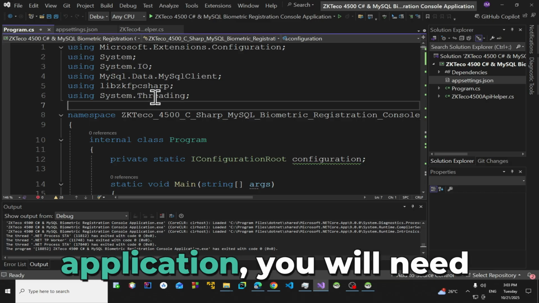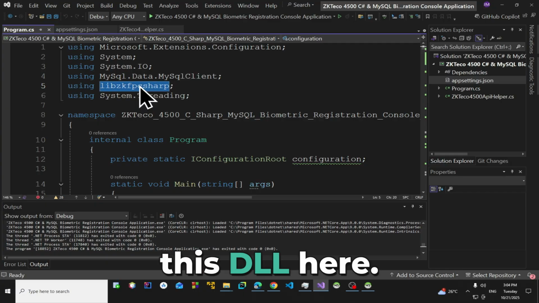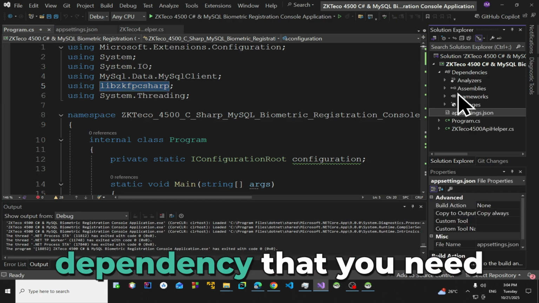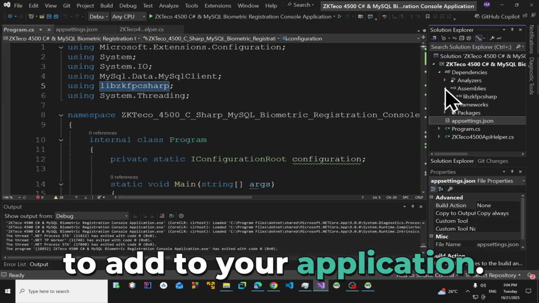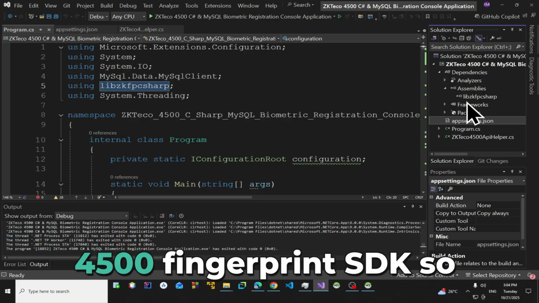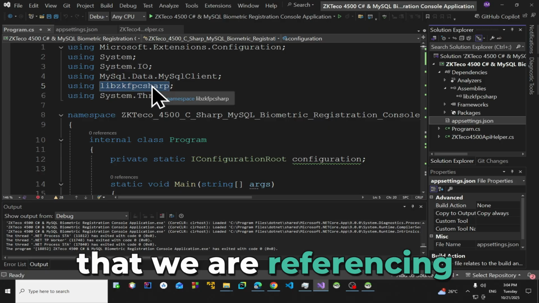So for you to run this application, you will need this DLL here. Let me show you. Actually, it is a dependency that you need to add to your application. It is provided by your ZKTeco 4500 Fingerprint SDK. So here it is, and this is the one that we are referencing here.